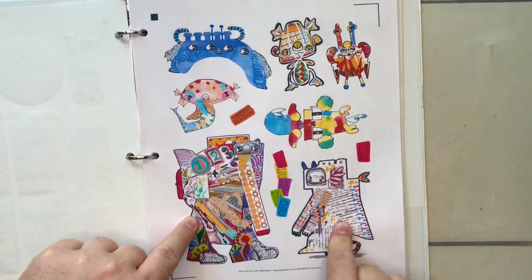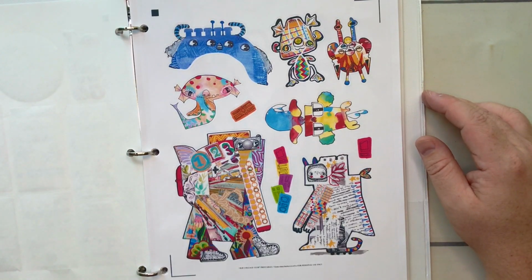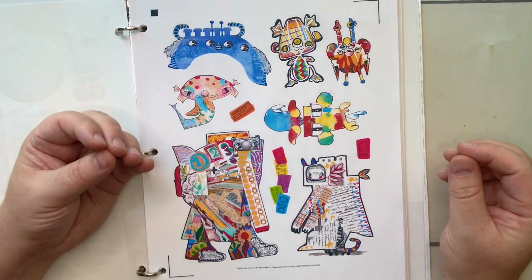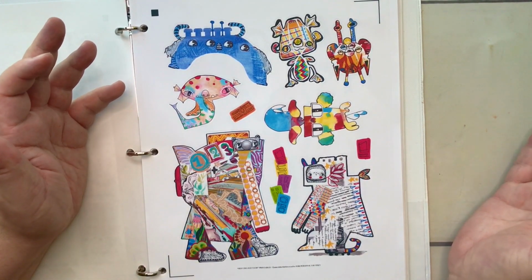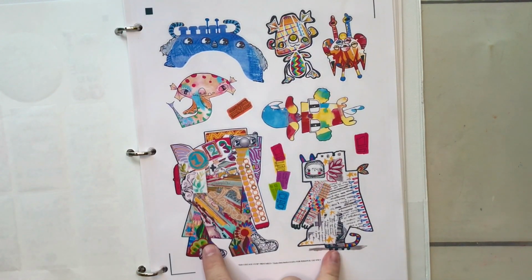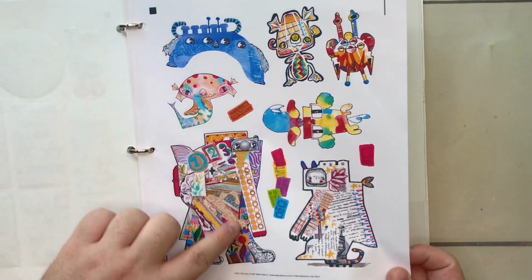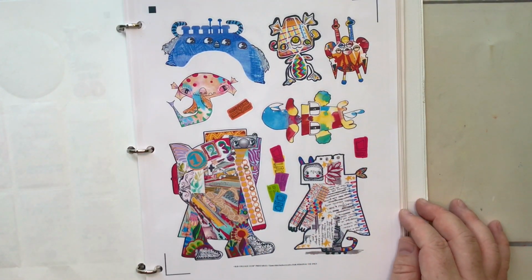And I made these two as a part of the Wizarding Artists Society. I was guest teaching this month. Well, this is for July, but I was guest teaching in June, and I did a project where we recycled lots of trash, like scraps of paper, and made these really scrappy monsters, and there was a whole backstory to them. Anyway, these were the two that I did after the class because I hadn't used some of my favorite paper bits, and I loved them so much. They're actually huge, they're kind of this big, so I decided to include them on here. If you look closely, it's just bunches of scraps of paper that have all been recycled together to make these little monsters, and I think they look cute.